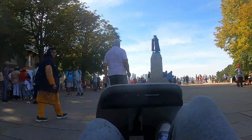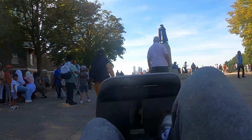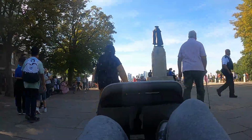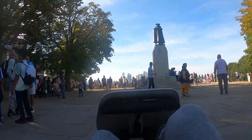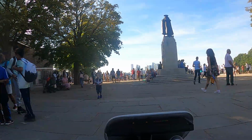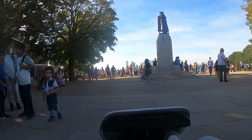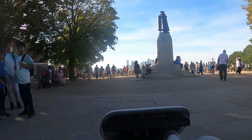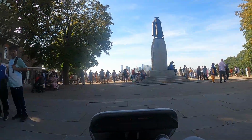Well, it's certainly really busy and lively up here today. Cool, blimey. I don't think I'm going to go any closer to the edge today. I'd just be in the way, not be able to get through easily enough. So I'm afraid that is as good a view as you get today. You can see the statue, you can just about see the city. Canary Wharf over the other side, just about make it out in the distance. Busy as ever.